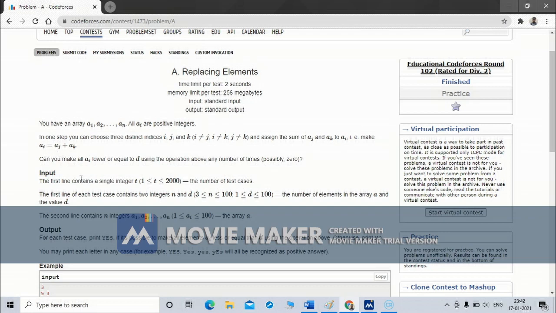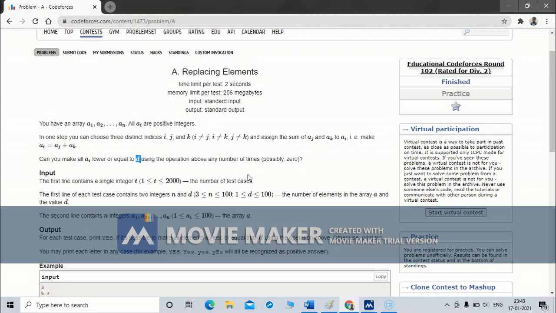They are asking whether we can make every element lower than or equal to a particular number d, given in the question. So we have to say whether it is possible to make all the elements of the array lower than or equal to d.